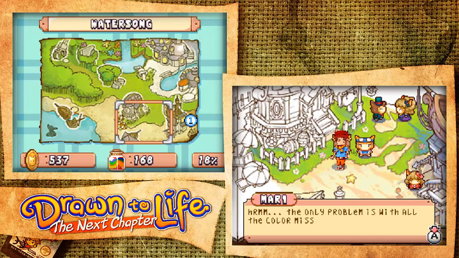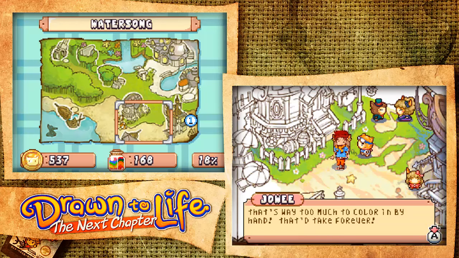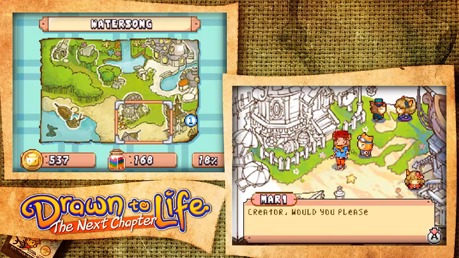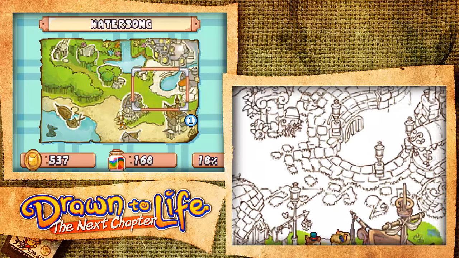The only problem is, with all the color missing, we can't get anywhere. That's way too much to color in by hand. That'd take forever! Probably would take forever, wouldn't it? Creator, would you please show us the way? I will guide you!